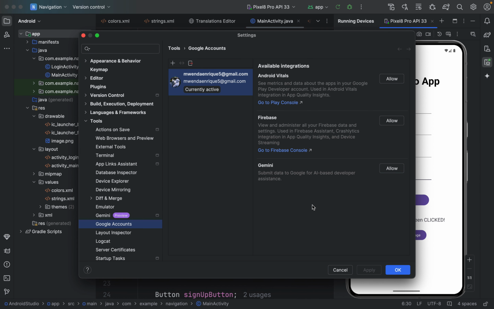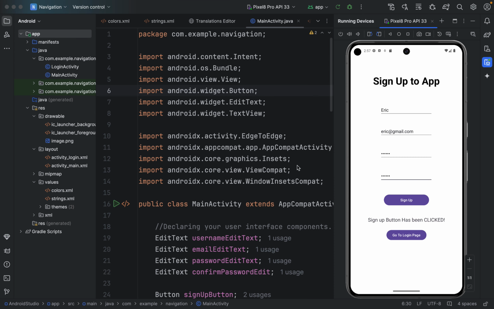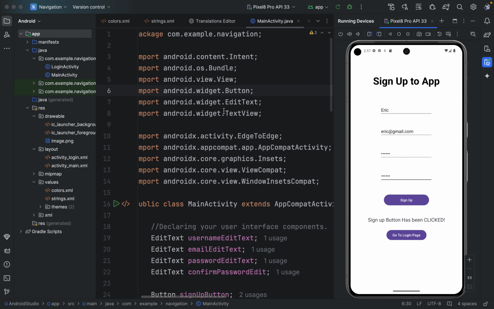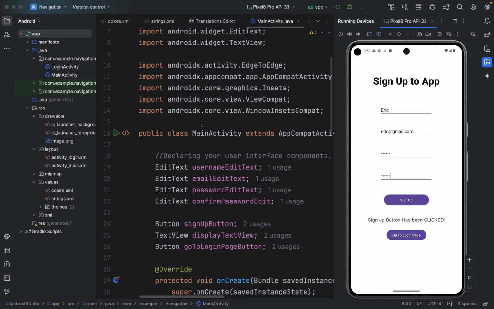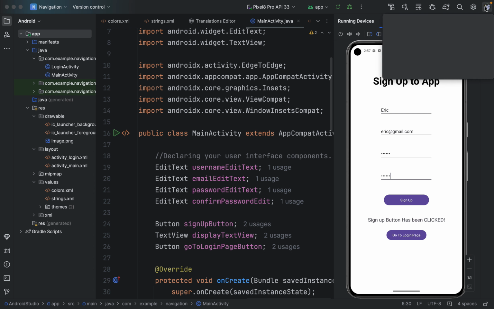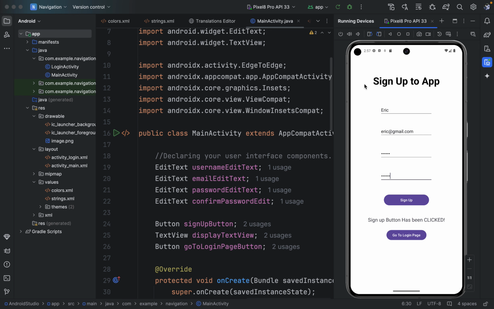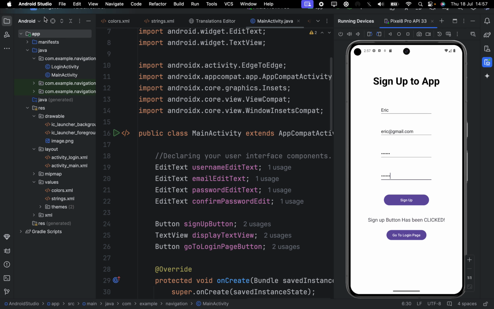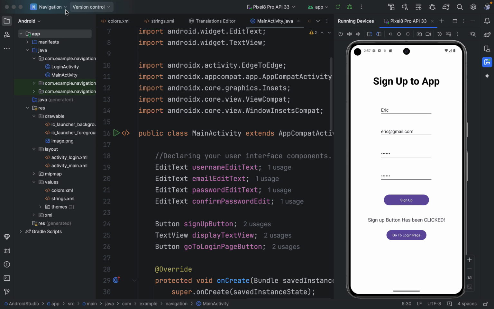after adding my Google account, now what I want to do is to add this project to Firebase. So don't get it confused. The first thing was to connect Android Studio here at the top right to my Google account that has Firebase logged in. Now what I want to do is to add my application, which is called navigation.